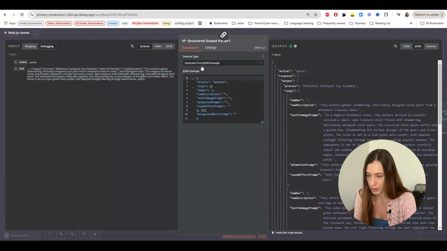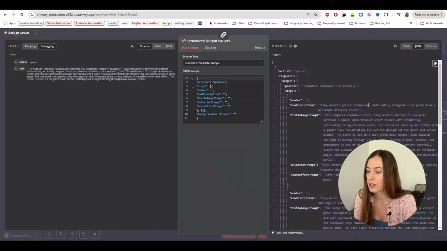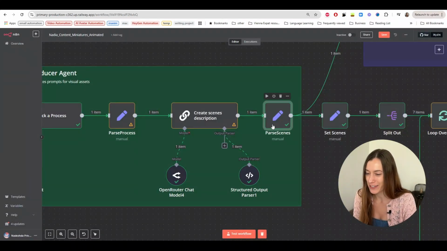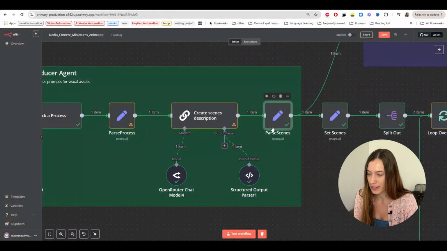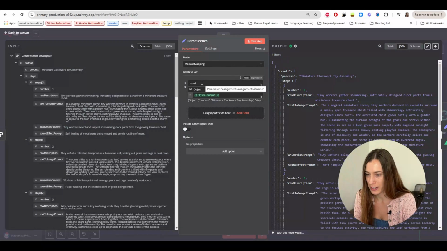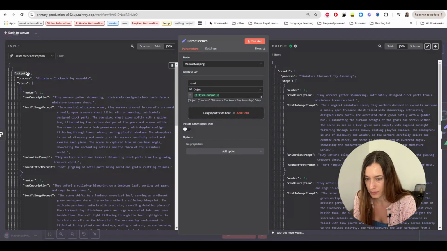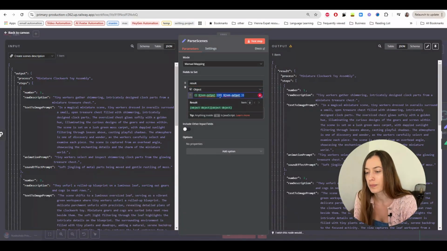We generate this from a JSON example, and this is how we want it to work. We want to see a process, steps, and background music. Basically, that is what we have just seen. And on the right, we see the example of what it returns. This is how it works, and then we just parse. Okay, we don't need to parse those scenes because they were parsed here. So this time we set a new field, result, and the object is the simple output from the previous step. And you see it here. You can get to JSON, and again, you drag and drop it here, and you'll see the result.